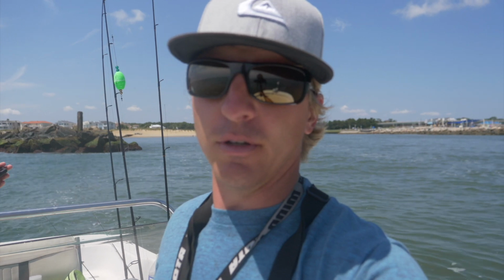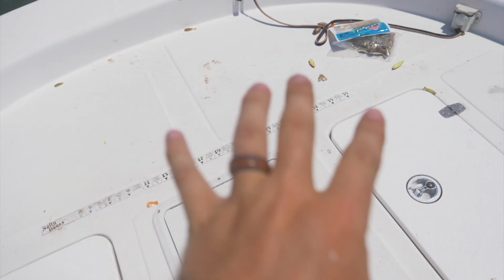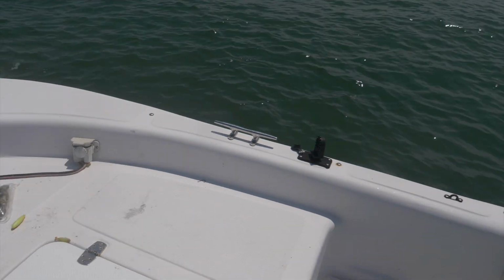What's happening, everybody? Today I'm out here at the Virginia Beach oceanfront, and it is beautiful, slick, calm conditions. One of the things that I love to do on my little boat is to prove to you guys that y'all do not need a tower $100,000 boat for cobia fishing. Don't get me wrong, I love those boats, I love being in those boats, but I also love catching cobia. There's just something about catching them in my little cheap rink-a-dink little platform right up here.